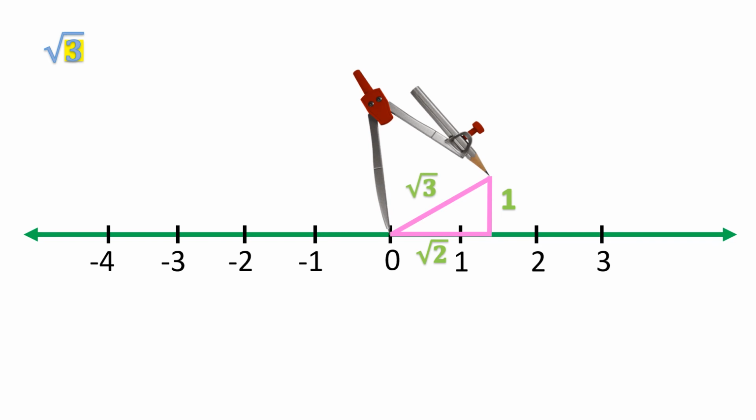Now after getting all the three sides, which is root 2 I had from before, 1 I had from before, and right now using Pythagoras theorem I found the third side, which is the hypotenuse, root 3. After all this, I take the compass, keep the pointed point here and the pencil here, and form an arc, just like we did in the previous question. So let's see the procedure.